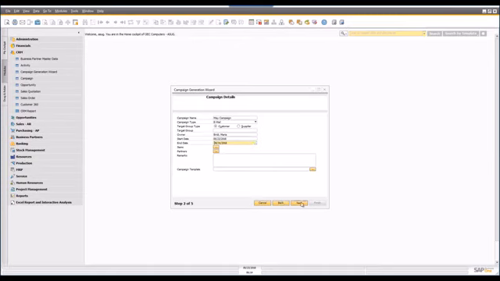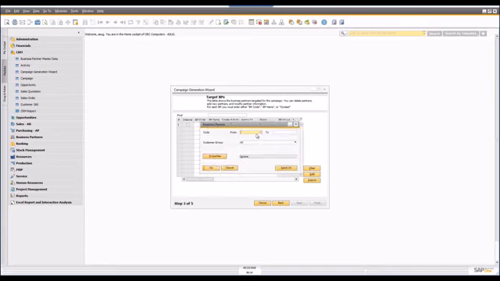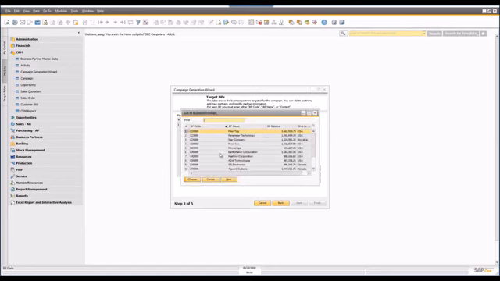I can then go ahead and say next, and now I'm able to specify which of my business partners I want to run this campaign with. So if it was all my leads, I could go in here and say add, and say, all right, who do I want to pick? Do I want to pick my leads?